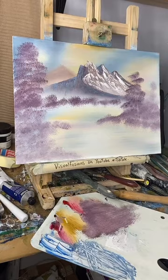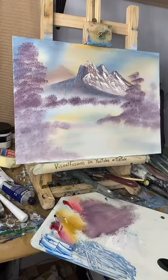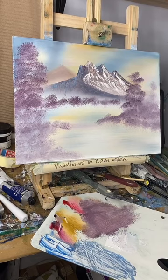Right, let's knock up some colour. Do you know what? That brush worked really well. I'm happy with it.